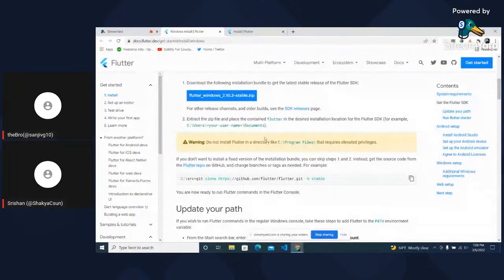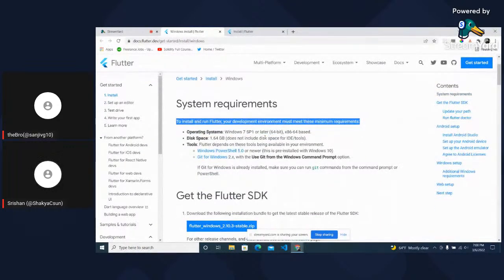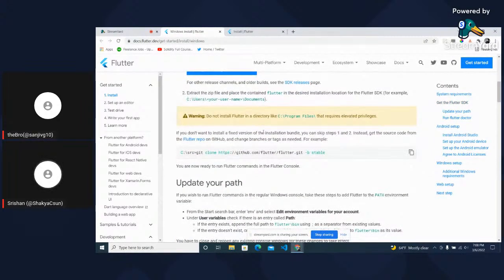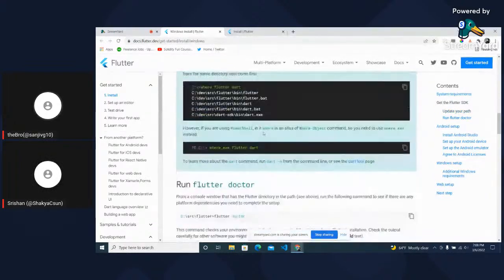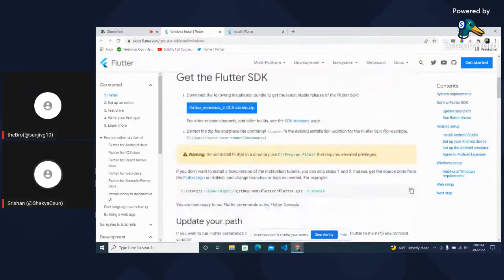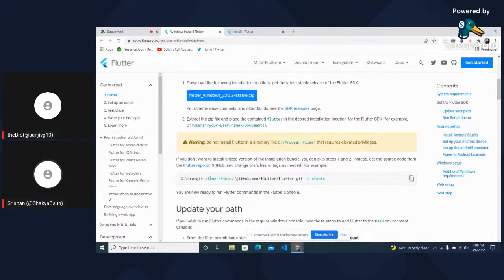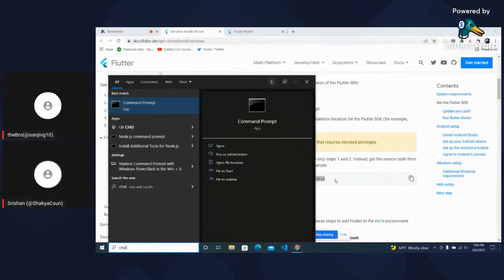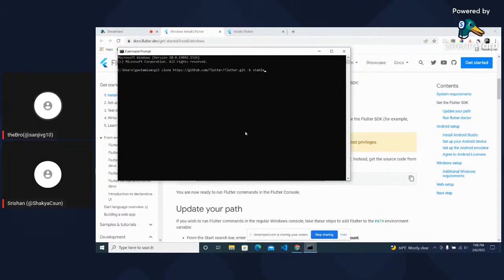Let's not download the zip file and let's use Git to install Flutter like a professional. If you move a little bit above, there's a code section showing how to do that. If you don't want to install the fixed version, you can get the support one from there. Yes, that is the one. I believe you already have Git installed. I hope I do. Maybe you should have created a different folder first, but it's fine, I guess.